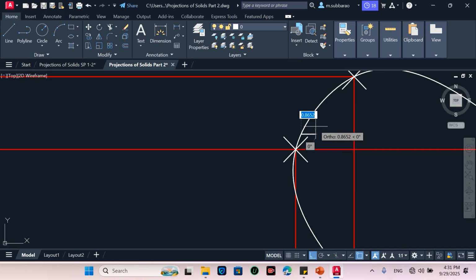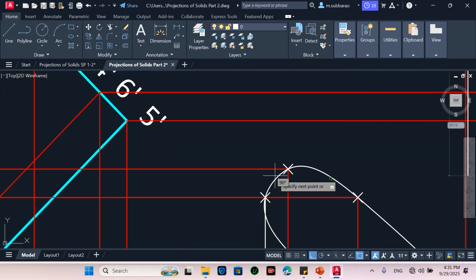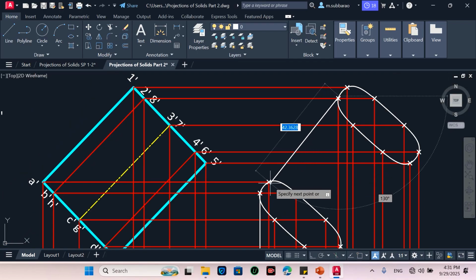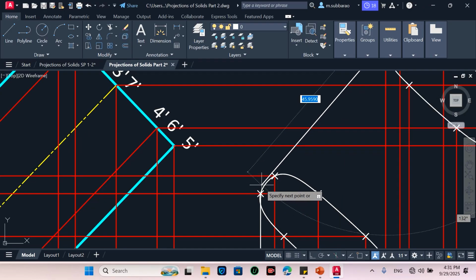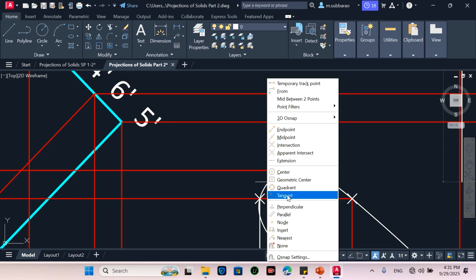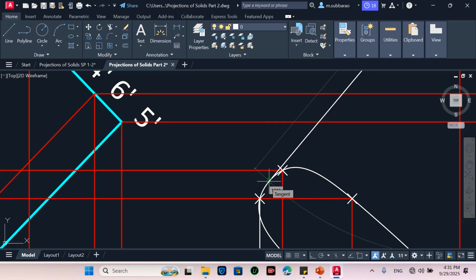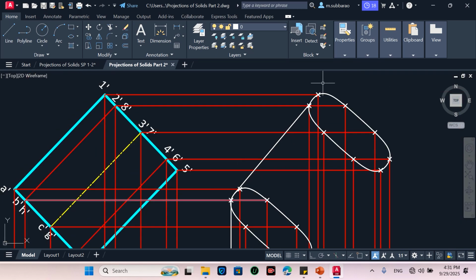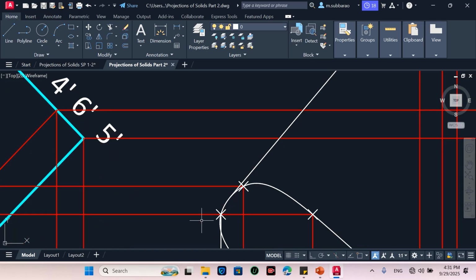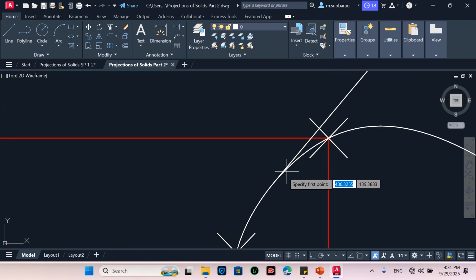So you click here, then you go to other, no, off ortho, sorry, I need to off ortho, then only it will show. Now again I need to take a tangent over here. So go to shift button, go to right click tangent. So where it is showing the tangent, you can click there. So here you see whether it is a tangent. So it is not actually a proper tangent. You draw this line again. So again you go to line command. So wherever it is intersecting, or otherwise you take from this side now, the tangent line.